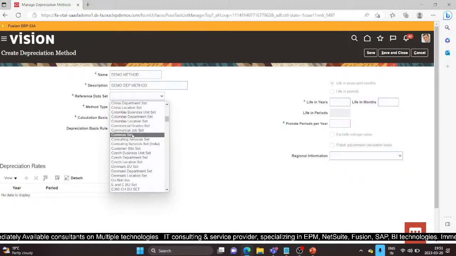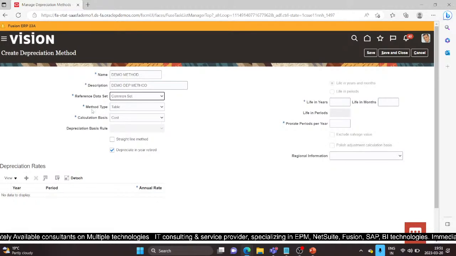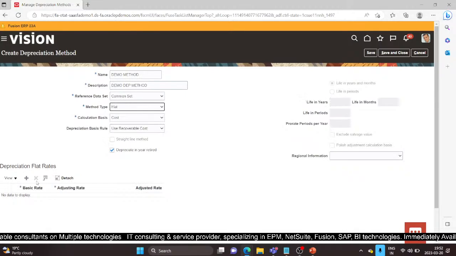So I will select common set. Method type I am selecting as flat rate. I'll provide the rates. Calculation basis cost, use recoverable cost.